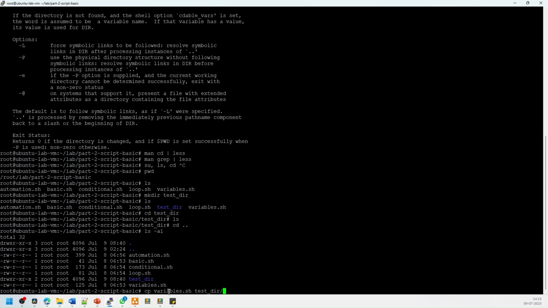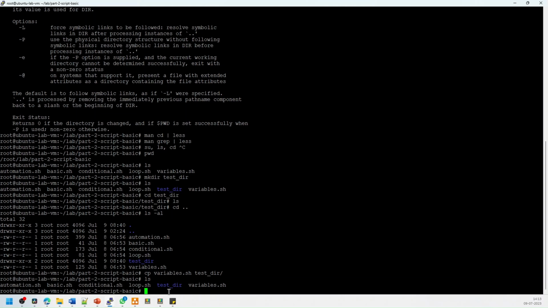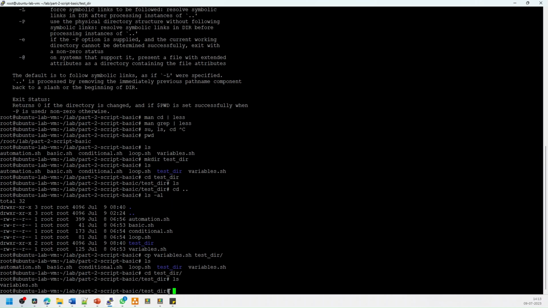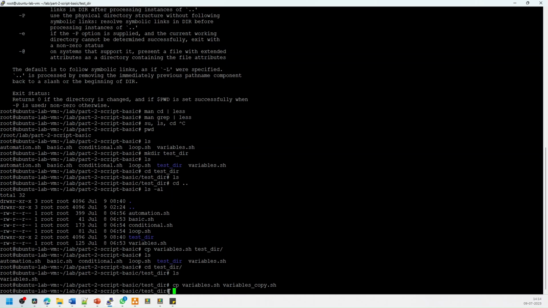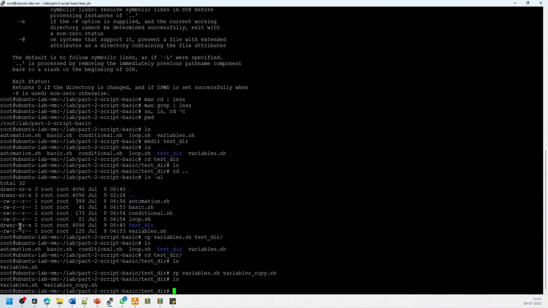So I'm doing this, and I go to cd testdir, and if I do ls, my file is copied here. It doesn't mean you are only copying from one folder to another. I can use these two variables and just do a copy. So if you see, now I have two files. Now cp you can use to copy. You can also use cp to copy folders. If you are copying a folder, you can use cp hyphen r, which will recursively copy all the folders and files in that particular folder.